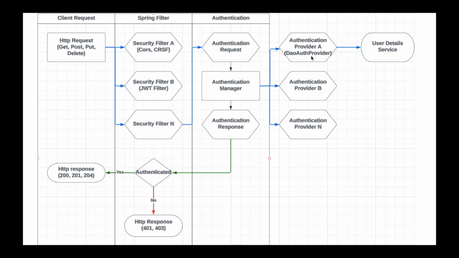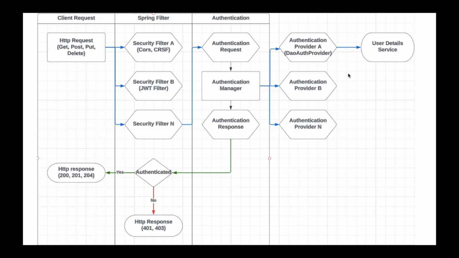You can have a DAO authentication provider. You can have a number of custom providers that you would want to implement in your code, and based on those implementations, the authentication manager will know which one to pick up and which one to use to retrieve the user details, make sure that the user exists and they're authenticated, they're still enabled, they're not blocked, they are not restricted in any way, or even get the authorities for that user, the roles that they are assigned to, so that when it comes to role-based access control, that particular user can only access the endpoints that they're given the role or assigned the role for.